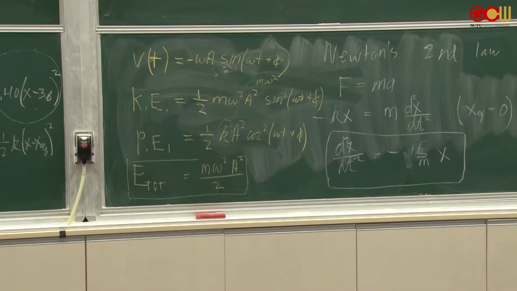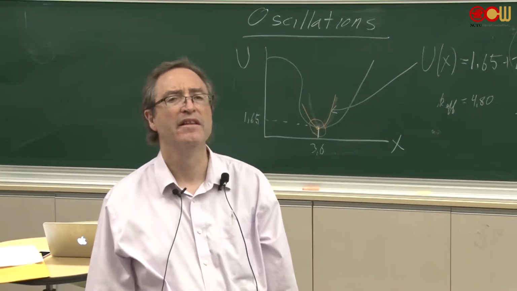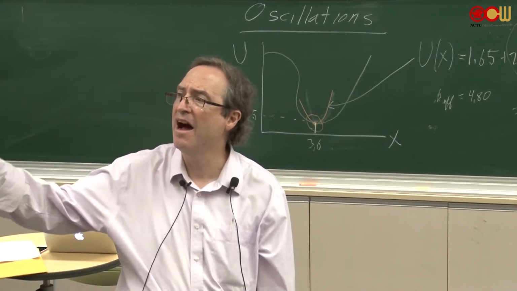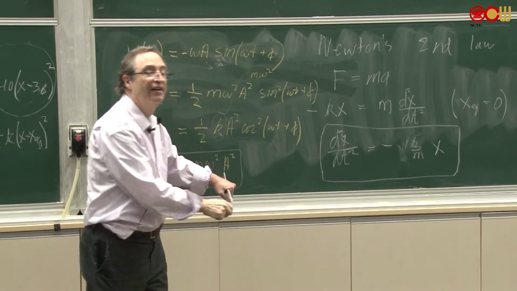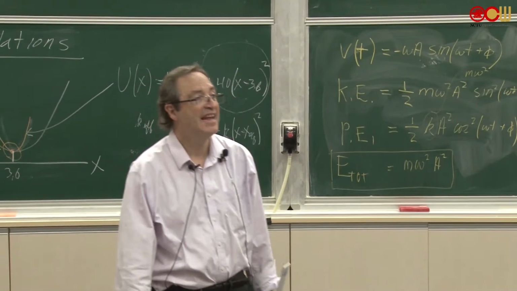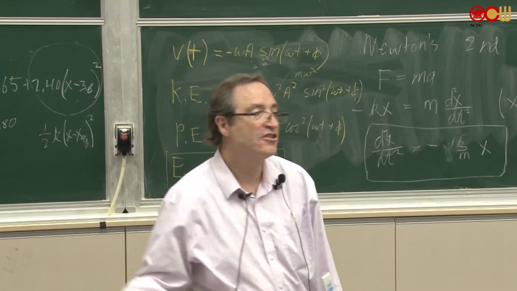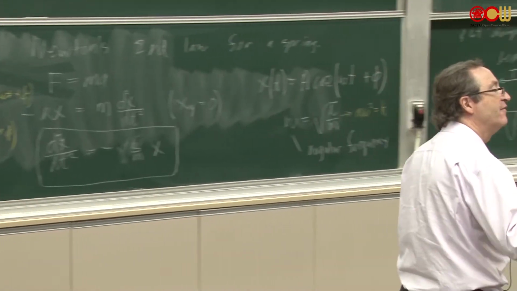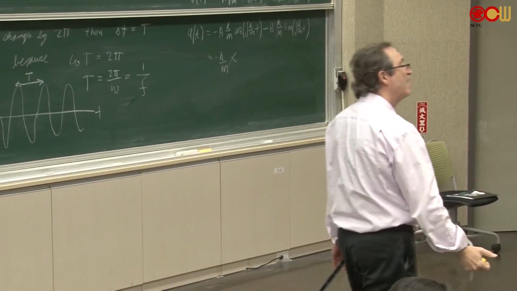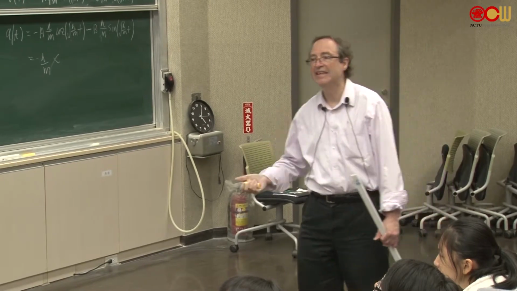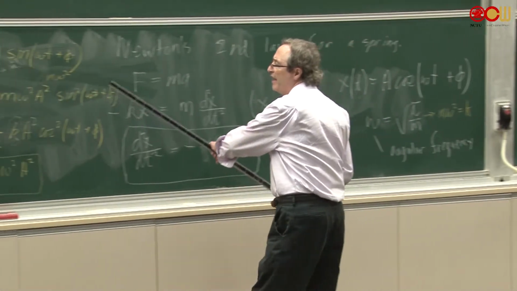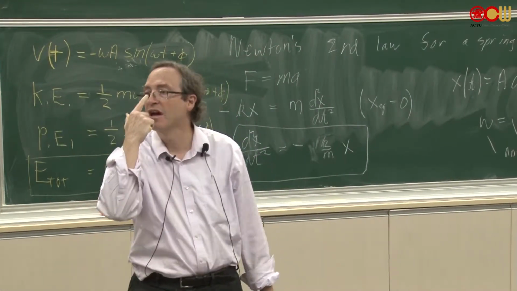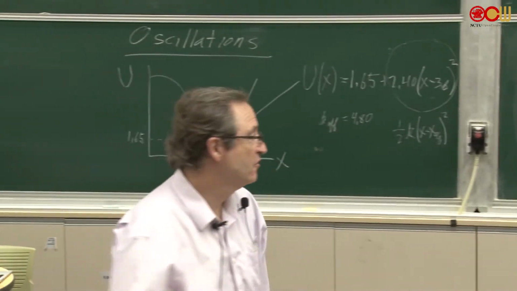Do you notice anything interesting about that result? What does it depend on? Does it depend on time? Yeah. Is there a time in this formula? No. So what is that an illustration of? Conservation of energy. The fact that it does not depend on time means that energy is conserved. We already knew that because the spring is a conservative force. There's a potential energy. So energy is conserved.